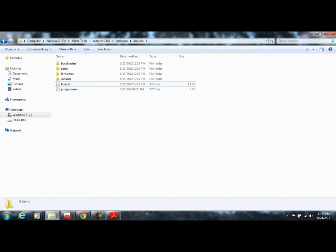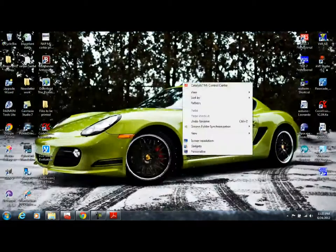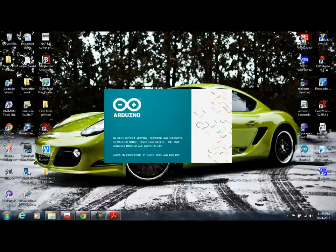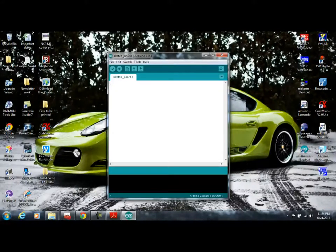So once you've done that, you're pretty much ready to use Arduino IDE. Let me quickly open Arduino IDE, and we'll simply write a program to flash the LEDs that we have on board. The two LEDs here are D5 and D3, and there's also another LED, D4. We'll use D5 and D3. These are the TXT and the RXT pin of the microcontroller, and we'll program this board with that.